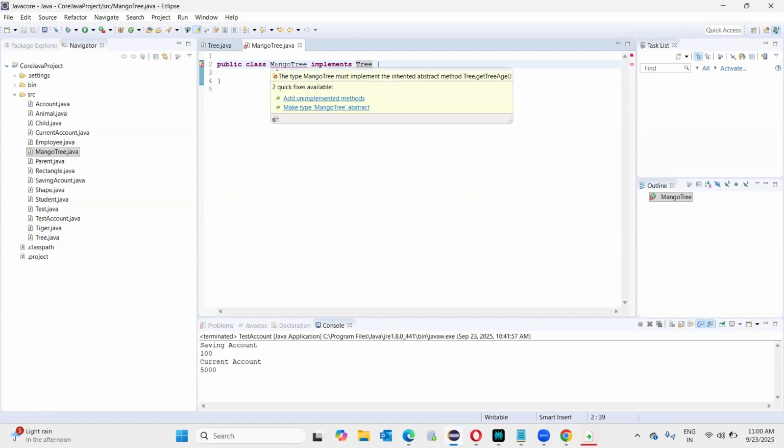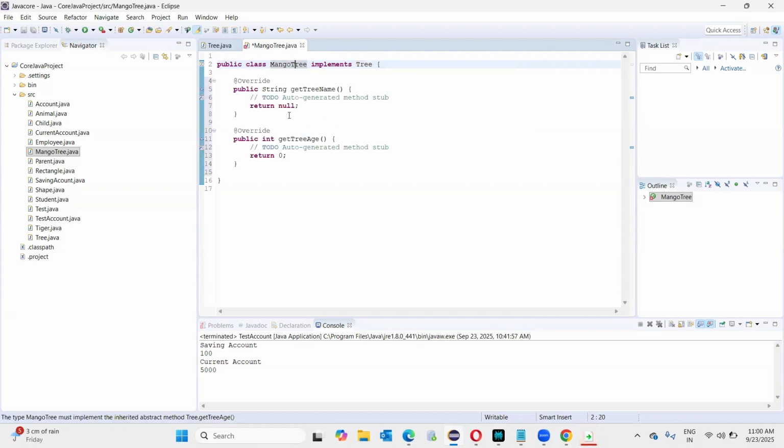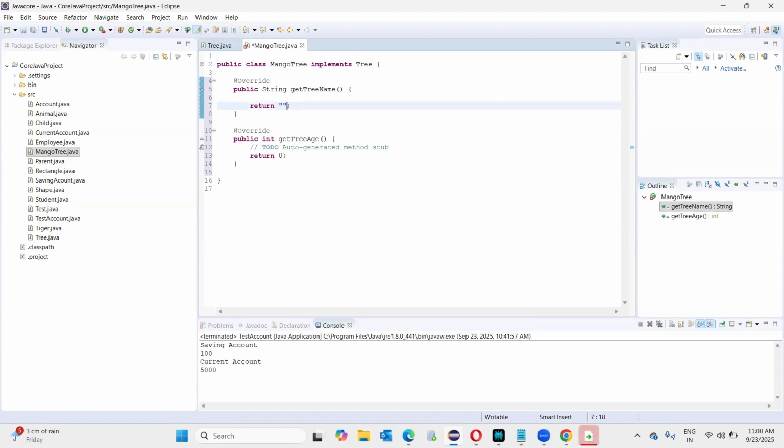Now, whenever you implement Tree, there is an error: the type MangoTree must implement the inherited abstract methods of Tree. We have two methods, so you can just click add unimplemented methods. Now let me remove this. The tree name is mango tree, and next the age you can define as 15 years.